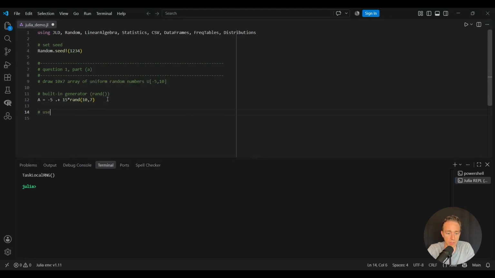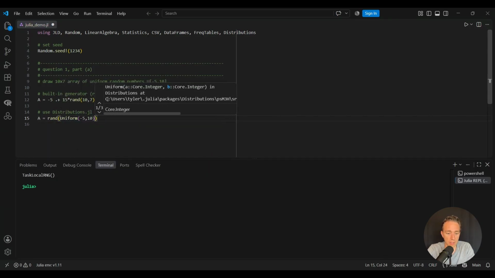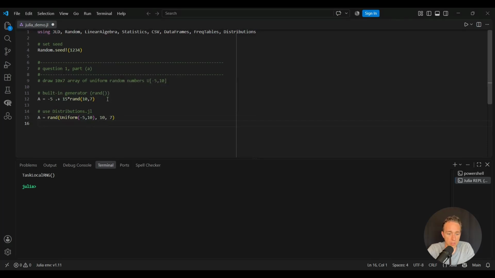Or I can use Distributions.jl, and here that would be A equals rand(Uniform(-5, 10), 10, 7). These should give us the same thing.